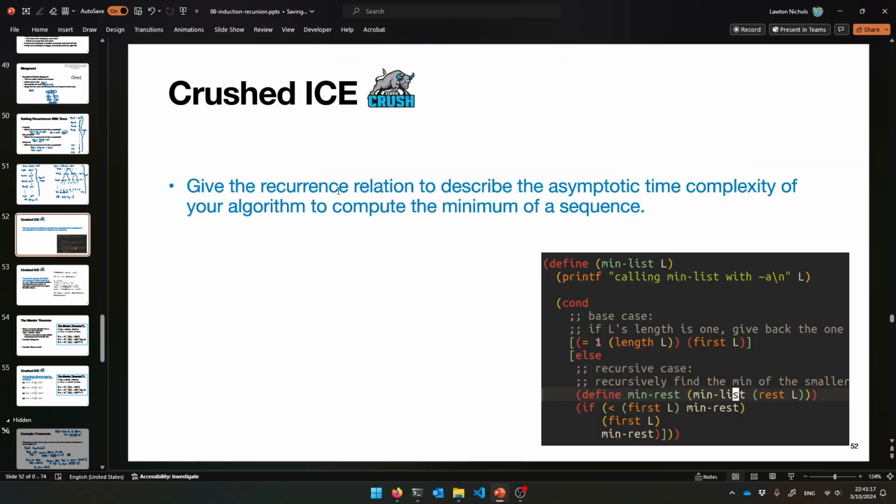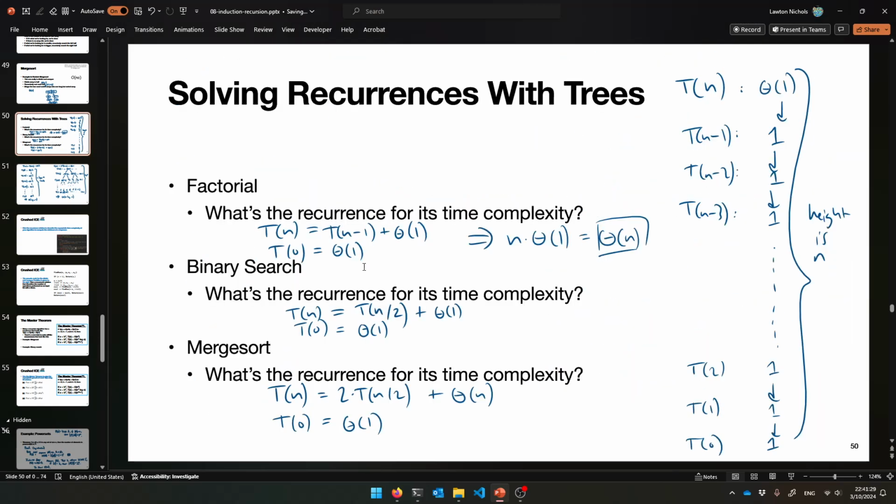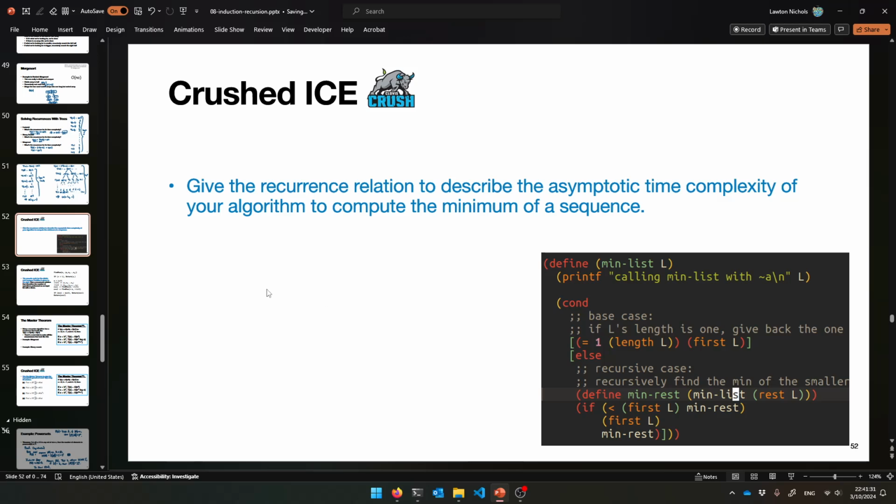So with that, hopefully you've seen what happens. I want you to try. Give a recurrence relation for this min list algorithm. All right, give it a try. What's happening in the base case, what's happening in the recursive case. You can just break it down into theta of stuff. That's what I was doing here. Don't draw the tree yet, just give the recurrence relation. I think that's plenty. And we'll solve it in a different way.